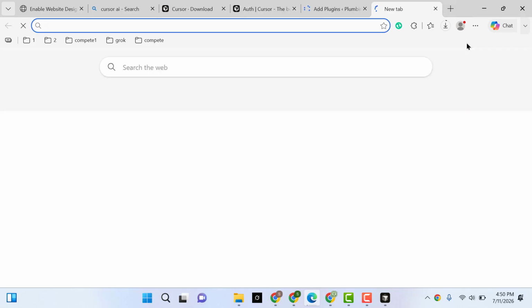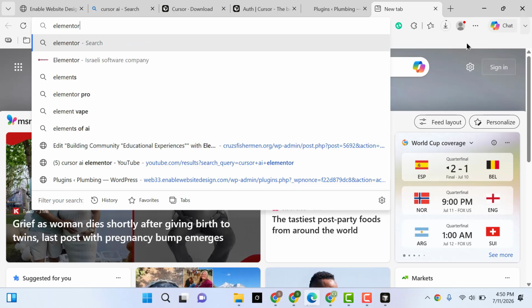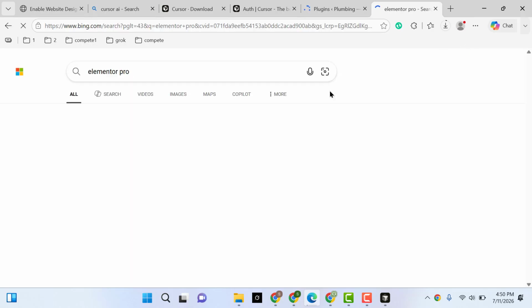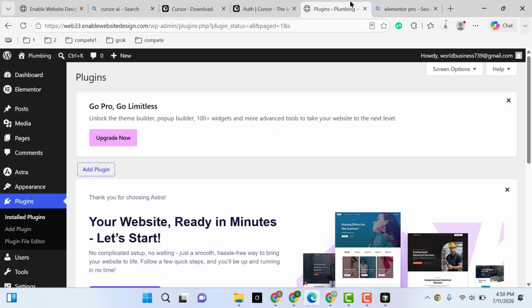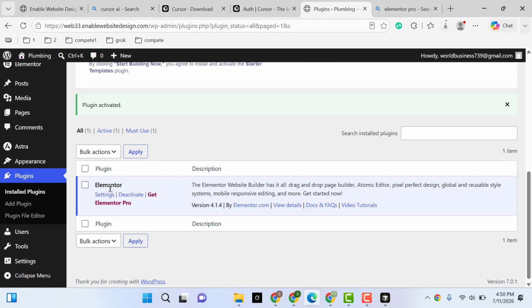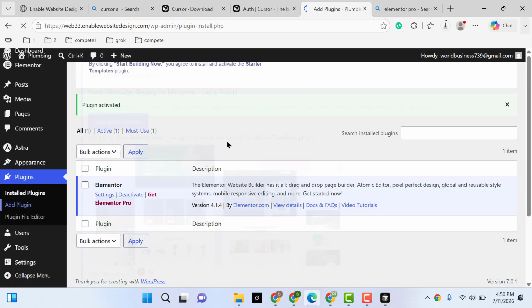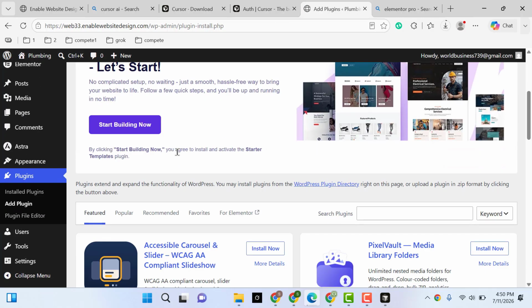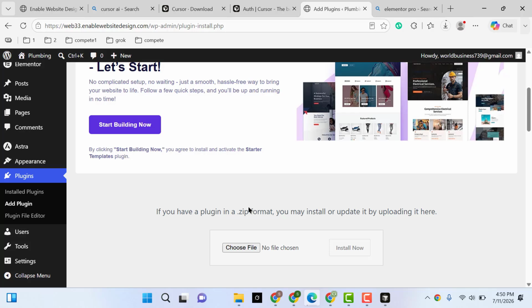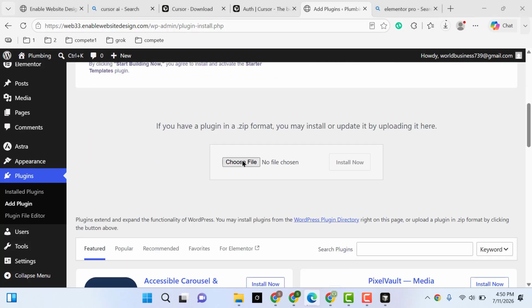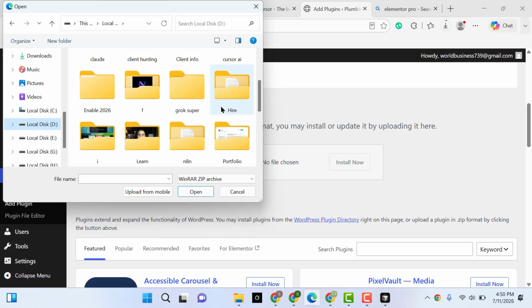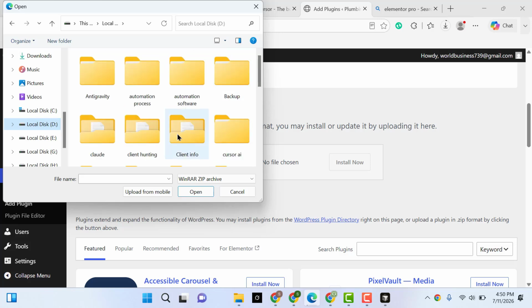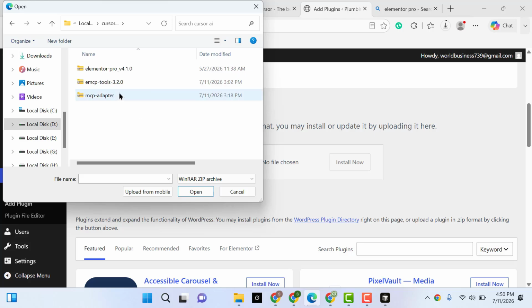You can get Elementor Pro from here. This one is the official website. You can also go with the Elementor free variant, but I have a zip file for Elementor Pro. Now I can upload the plugin. Let me search for that plugin file, this one.